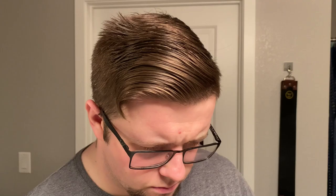My razor of choice is going to be the Christopher Bradley aluminum razor — this is SBB — and inside that is a first-use Gillette blade. And we're going to go back to the Flopadin. Only joking — the Paladin that doesn't have much backbone. The Flopadin. I know I'm a dick, I'm sorry.